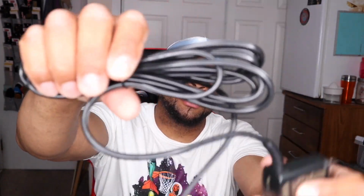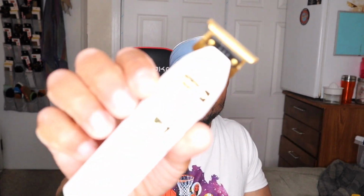And then of course it comes with your charger, so those are the essentials that come with the Babyliss Pro clippers. Let me go ahead and see what's in this letter right here. I know I got this before from the company I got it from. Oh, they give you a little sample. Give you a little sample right there. That's what's up. And a little letter saying they inspected it. And so that's the original Babyliss Pro trimmer. This is it right here.